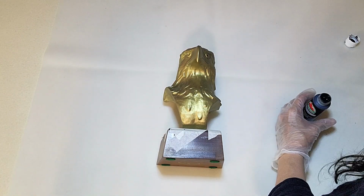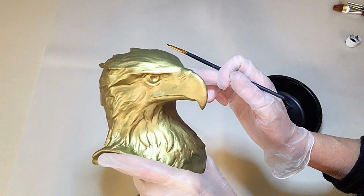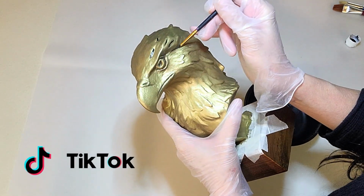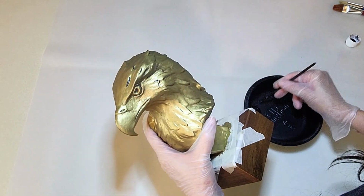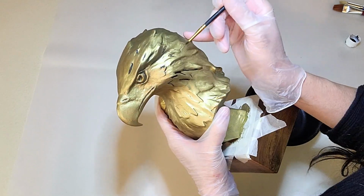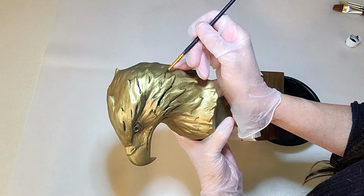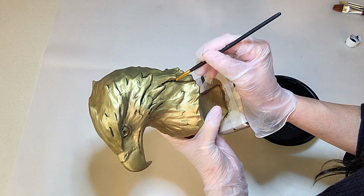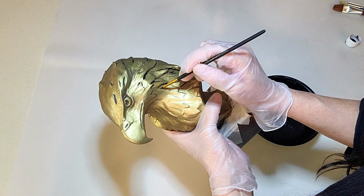Now I have this acrylic Apple Barrel black paint, and I'm just using a real fine brush, and I'm going through each little nook and cranny of the feathers and the eyes, the nose, everywhere. I'm just trying to highlight all of those little indents with this black paint. And then I rubbed it off a little bit, worked in sections, but then I figured I could just go over it with the gold paint because it covered so well. So that's what I'm doing here.